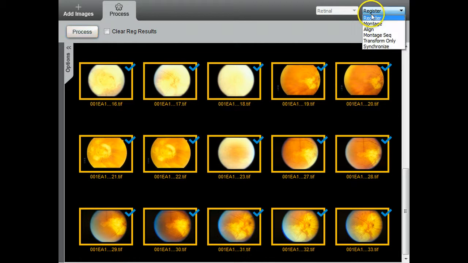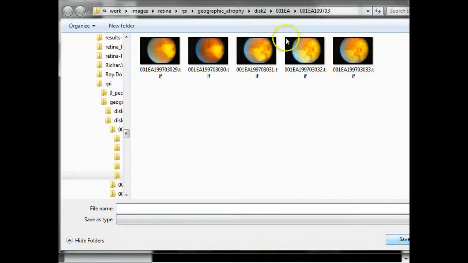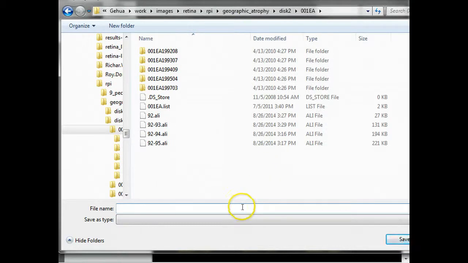One output option would be what's called the montage sequence. In other words, it's going to generate a set of aligned mosaics. So each image will be a mosaic, but it's going to be 5 different mosaics, one corresponding to one capture group. And then all 5 of these mosaics will be aligned together. So if we take a look at the option menu, we will say do not crop the montage. We will do the full blending, and we just hit process. Oh, okay, we will need to give it a folder to place the output.